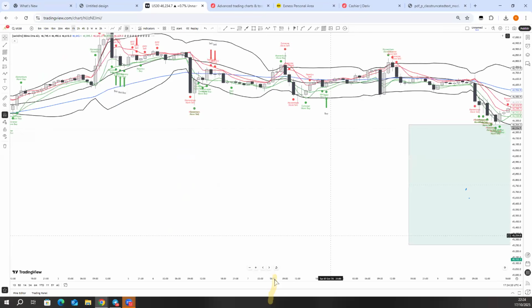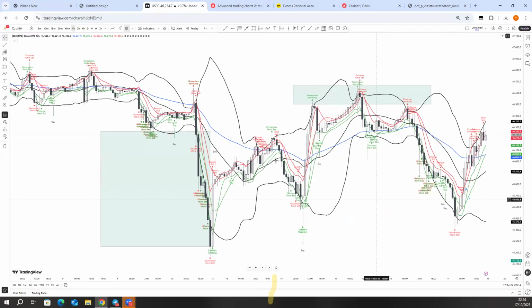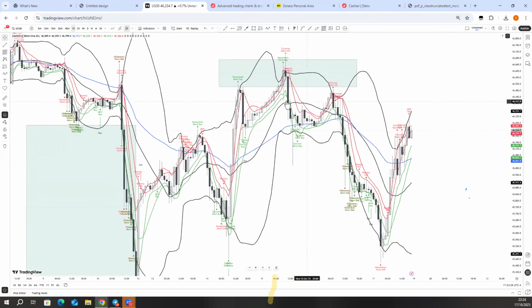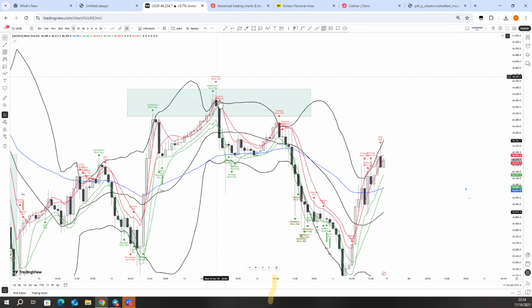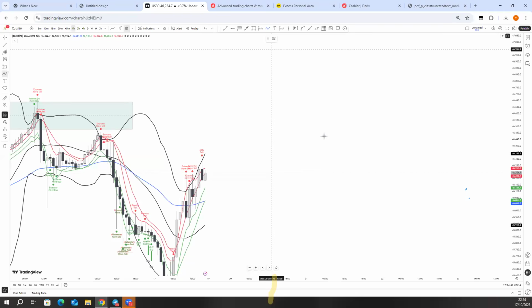You want to see now a full BBMA structure, if there is one. Here we had an extreme. It's going to indicate extreme sell, extreme move sell. It's telling you to sell at this point. But most of the time you want to see a full BBMA setup. A full BBMA setup is something like this, sort of like an SMC, something like this. This is a full BBMA setup.